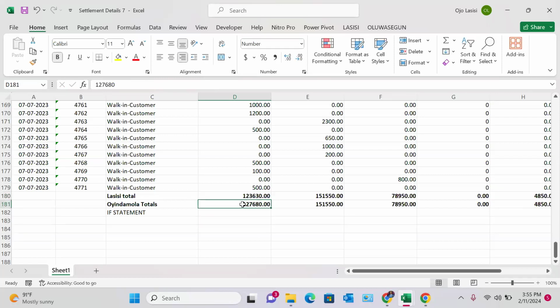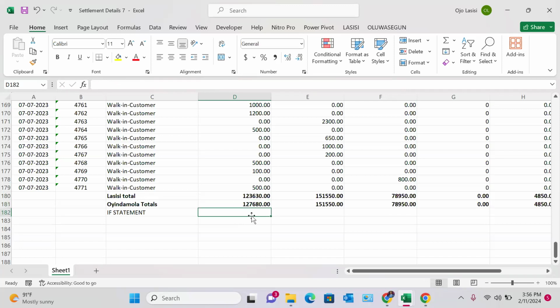By looking at these two values, we know that it's not correct, right? It's not equal. Am I right? Yes. Now we have looked at this value, we know that it's not equal.